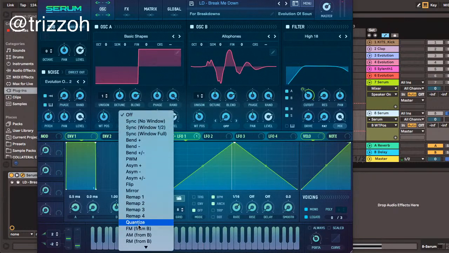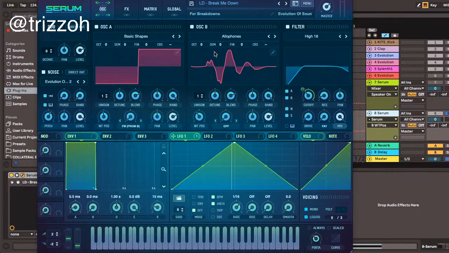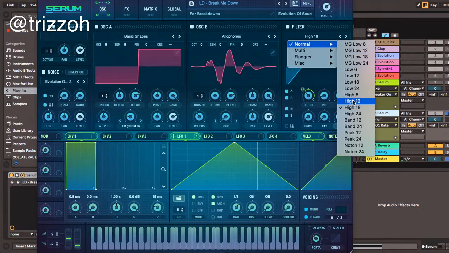And then this we're gonna use B to affect A. I don't like that filter.